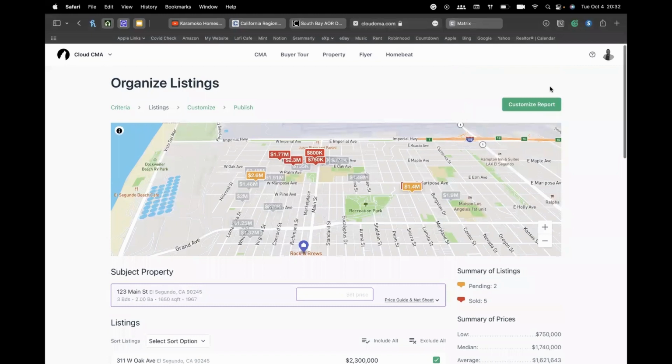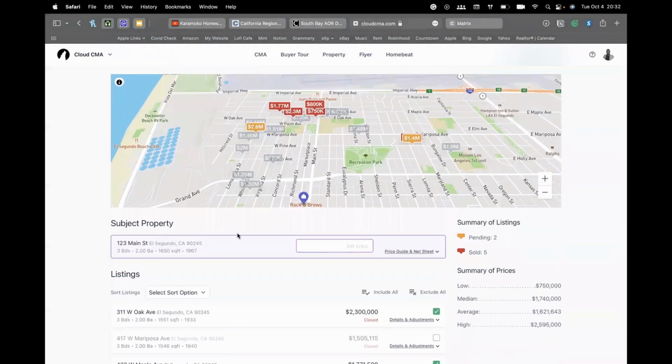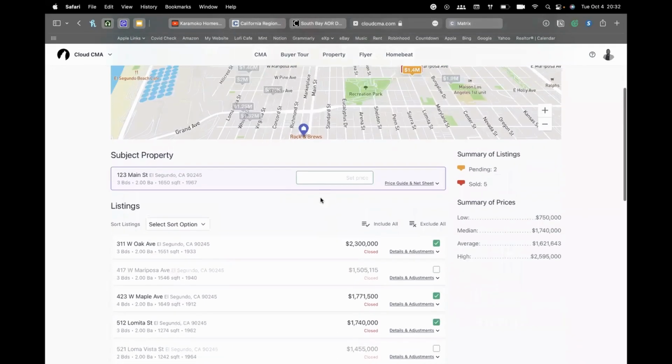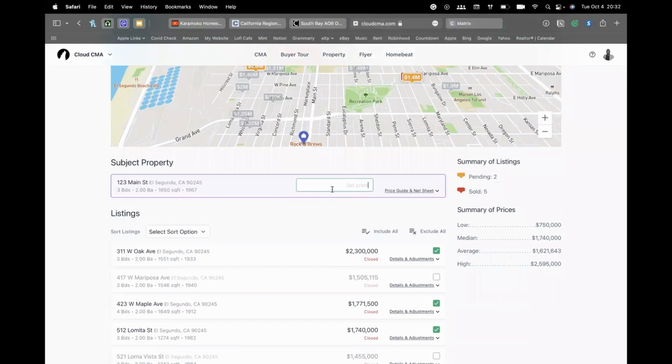All right. Let's see. Up here, where it has the purple outline, you can actually set a price that you would like to list the property for based on the comparables you see down here. Okay, this can be a set price, or it can actually be a range.